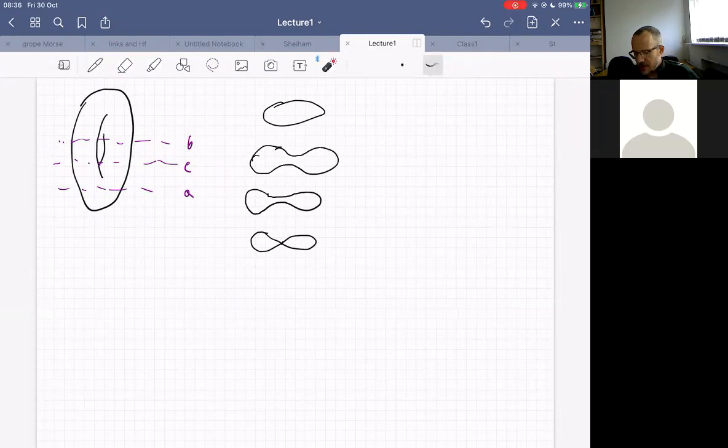So this, you see, if you have a tire, you cut it by slices, then first it is a circle, but then it is more and more pinched in here until it becomes a singular part. This is a singular level set C, and then these two circles become like this.